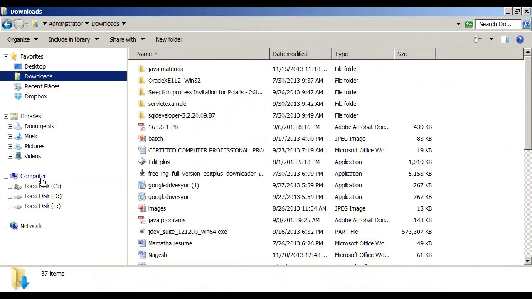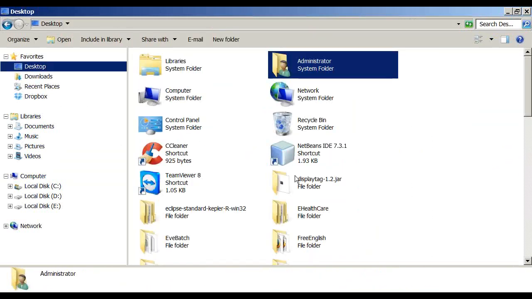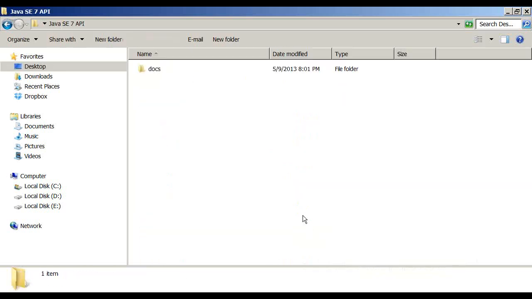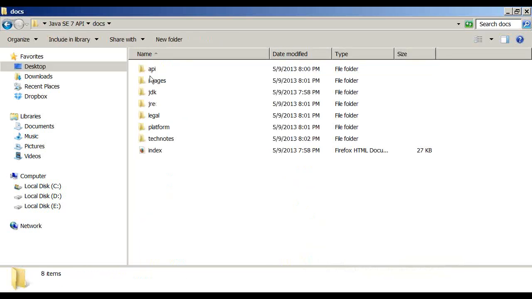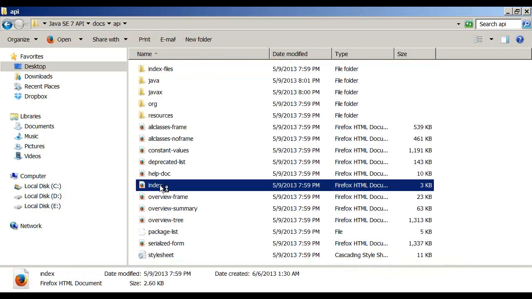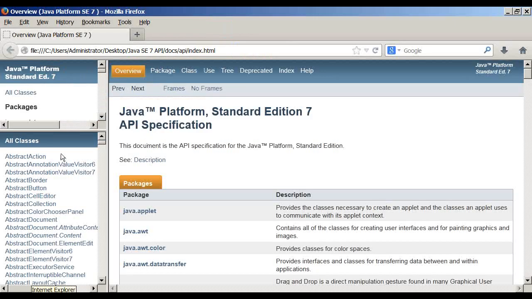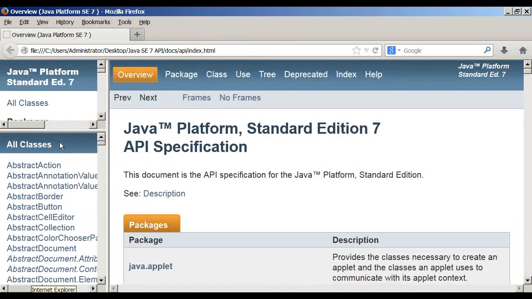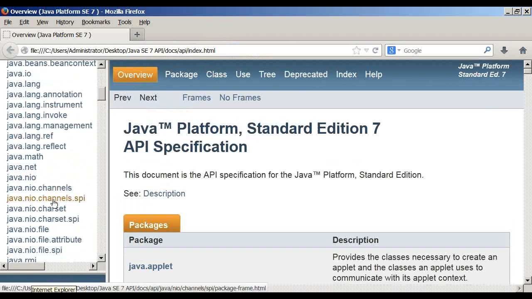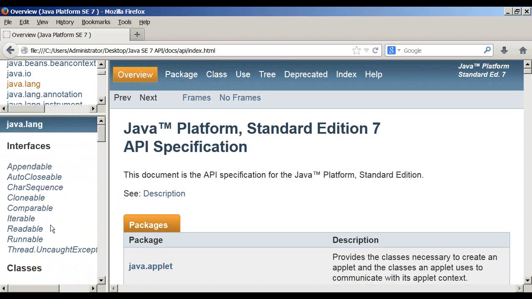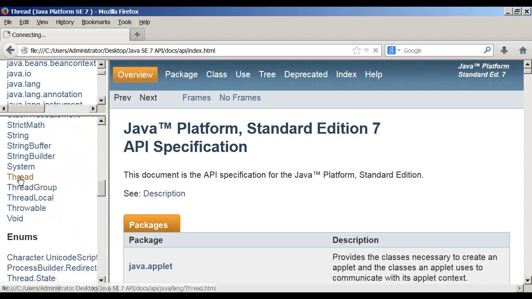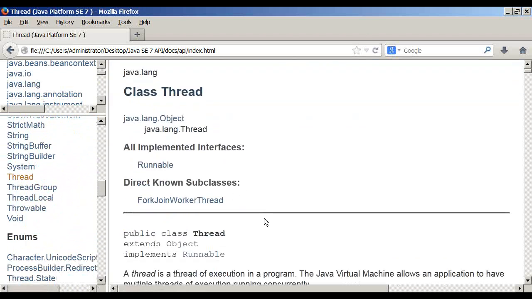Very simple, very simple. So here, this is the API which I'm trying to open. And what is that class? Lang. Again, class from this, Thread. This is the one I'm talking about, right? Same thing.